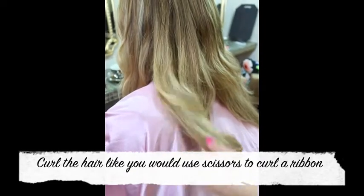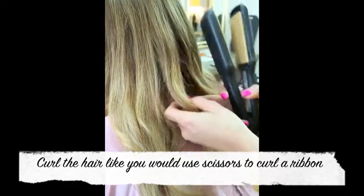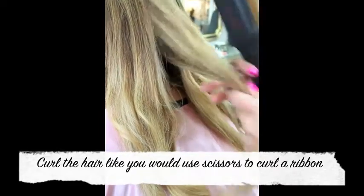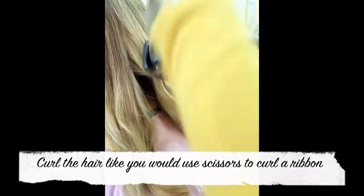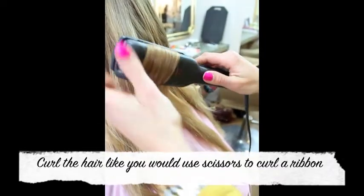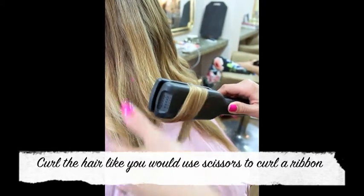You can go back to a couple of other ones. If one curl doesn't work, don't do the same curl straight away. Leave it to cool down first and then go back to the same curl after a minute or so. Because when you curl hot hair, it doesn't curl again, so you have to just leave it.